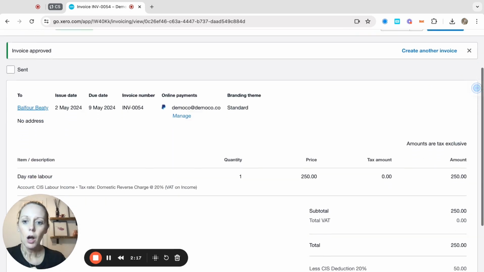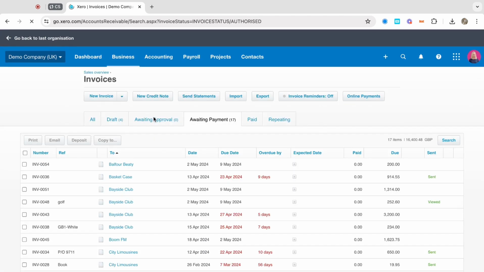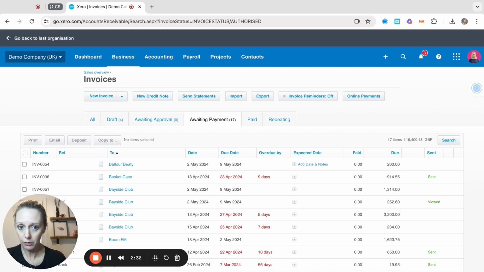That'll go. What will happen here is you are only expecting them to pay you £200. So the amount due is £200. When the money comes in, the payment will be £200, and you'll just be able to reconcile it accordingly. They'll probably need to register you or check you, do the CIS check, make sure subcontractor and everything as well. But if you're in there, you're probably aware of how it all works. So that's how it would look.